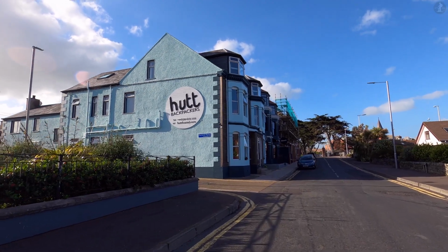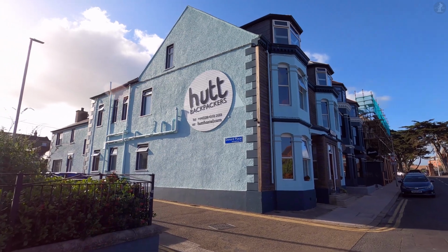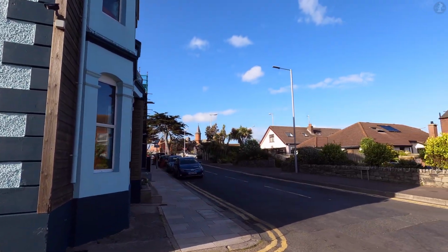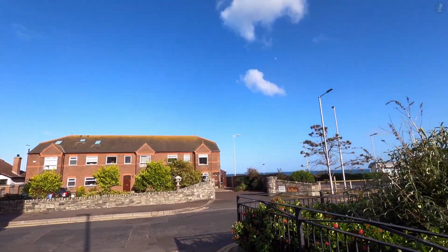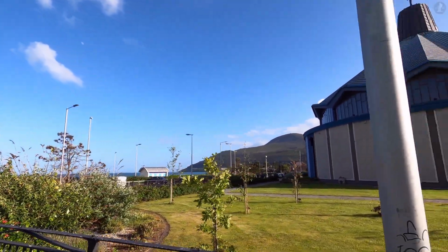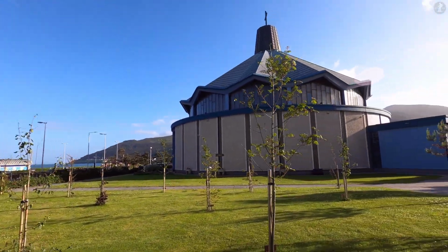But having now made our way past Newcastle's space-age church, we're going to make our way back onto the main street by way of Donard Place, so named as it leads up towards the Donard Hotel, which we saw a few moments ago. The opening of large hotels like the Donard was a game changer for Newcastle's tourist industry. But why exactly did people start coming here in the 19th century?